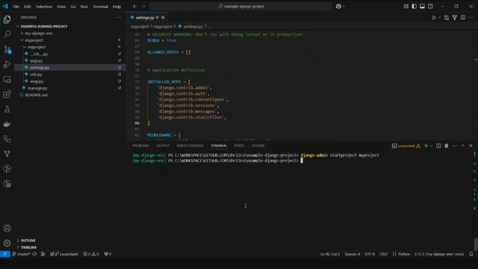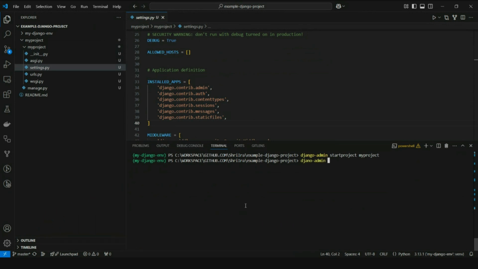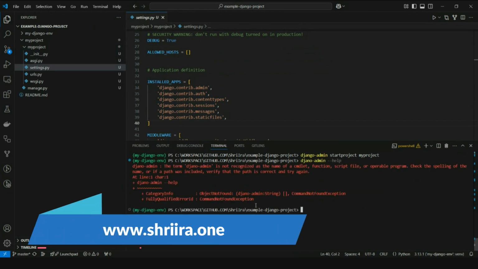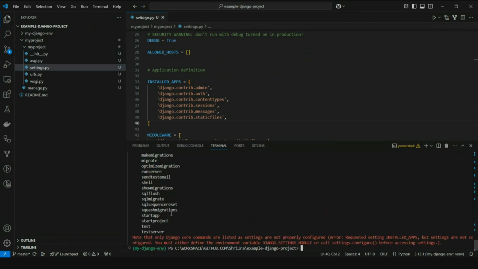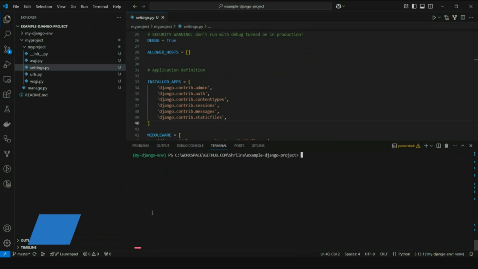So for now, let's go and create a project application called Django admin. I'll just do a help. So start project we have used, and start app is the next logical step for us.